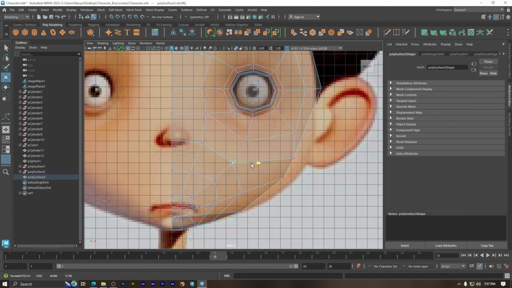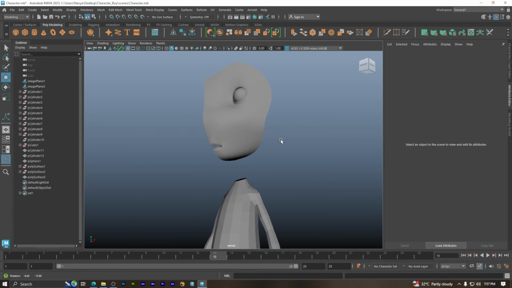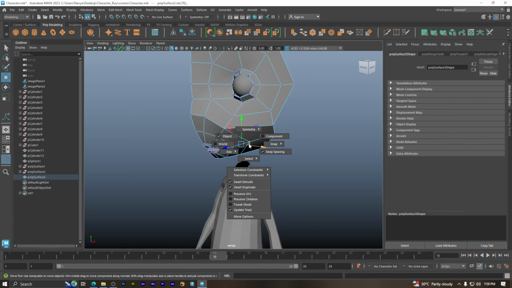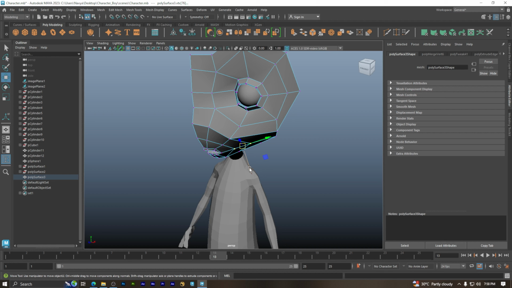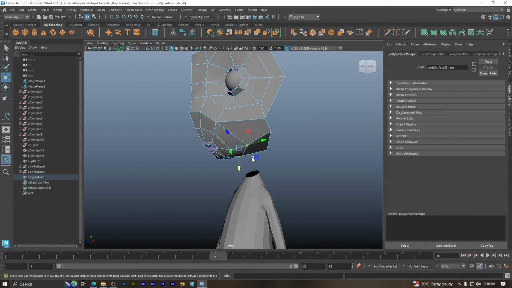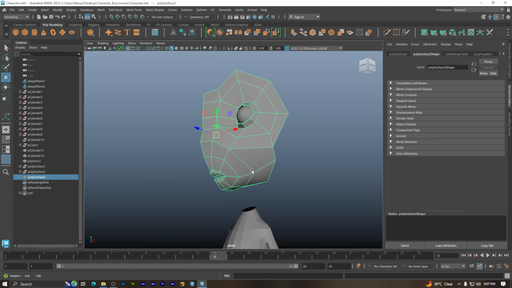Also adjust this part. Go to the vertex mode, select both these vertices, and by pressing W and right click you can go to component and move this outside. Again go to the object mode. So we need to do some changes in the vertex.